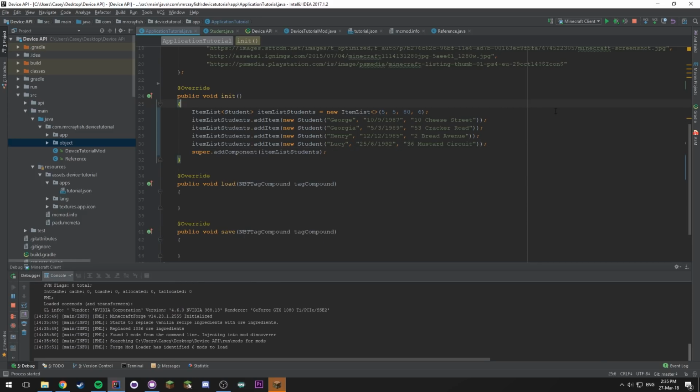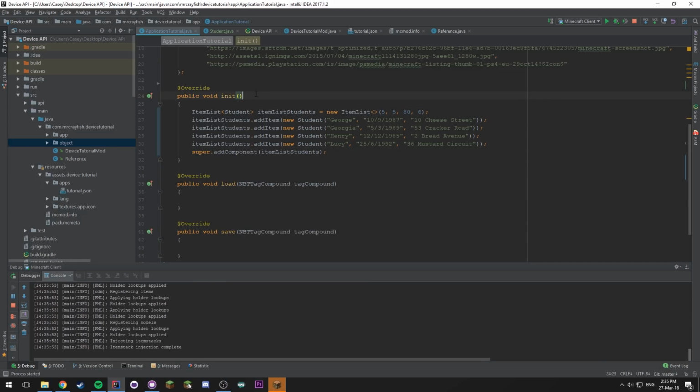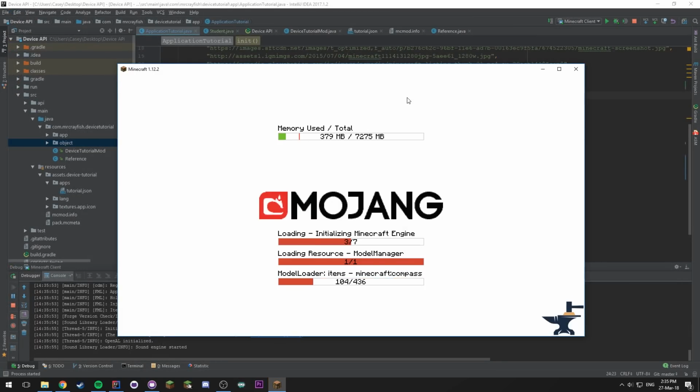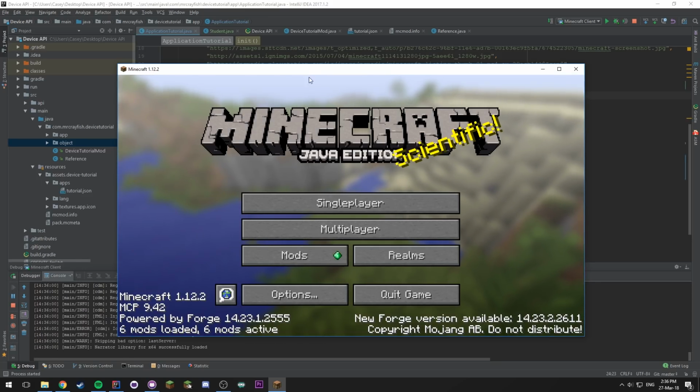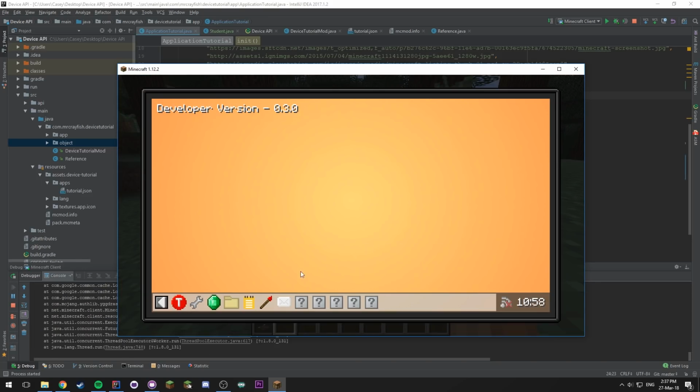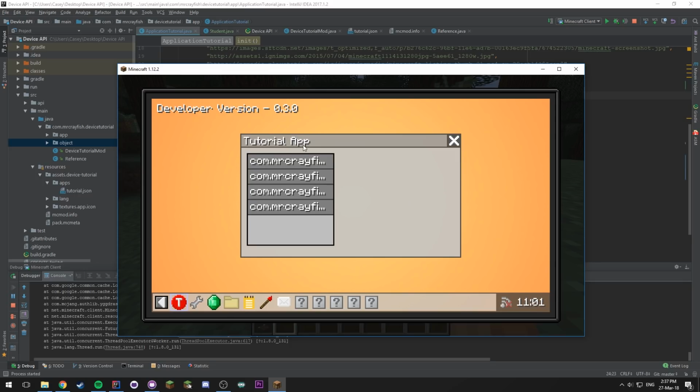Let's go ahead, let's start up the game here, because there's going to be an interesting problem occurring right now, and we're going to fix it up, because this is something that you'll have to do if you implement a custom object. So if we actually bring up the tutorial application now, you'll see in the list here we have these strange strings. We no longer have the names, but in fact we have the object and their hash code.